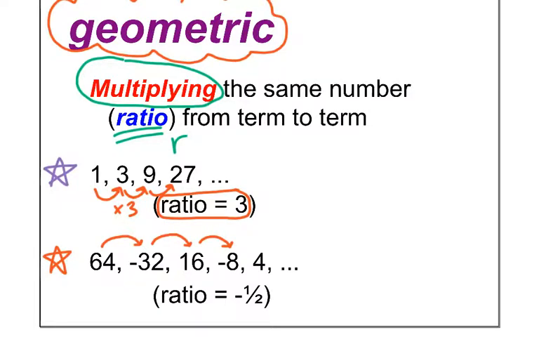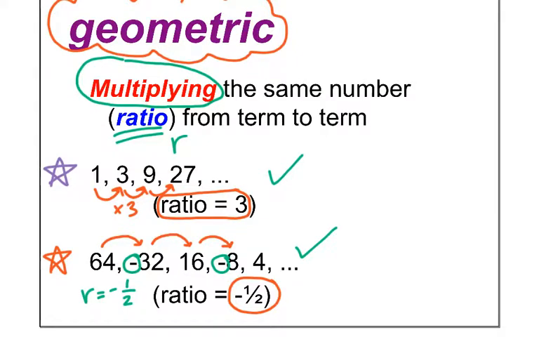Remember when we said the difference is what you're adding? So even if it's a negative number, if it looks like you're subtracting, you have to write the number that you are adding. So that could be a negative. Here, if I'm dividing by 2, I have to write what I'm actually multiplying by. So I'm dividing by 2, yes, but I'm actually multiplying by 1/2. But then you notice I am changing signs every other term, which means I'm actually multiplying by a negative also. So my official ratio, what I'm multiplying from term to term, is -1/2. So both of these would be considered geometric because we're multiplying to get each new number.